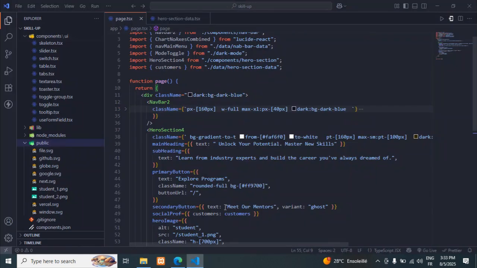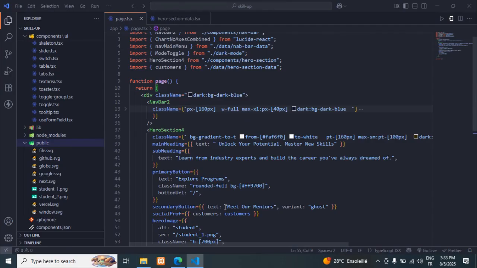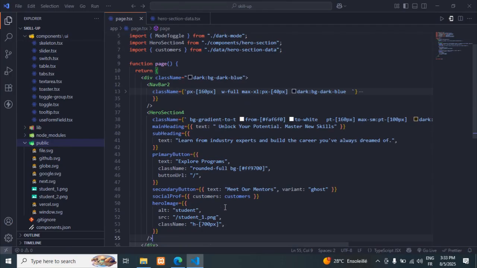Yes, I just copy and paste the prompts to save some time because it's not something really hard or complicated to explain, and to show you how we can use these reusable components to create this landing page.